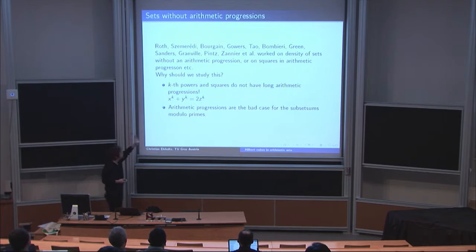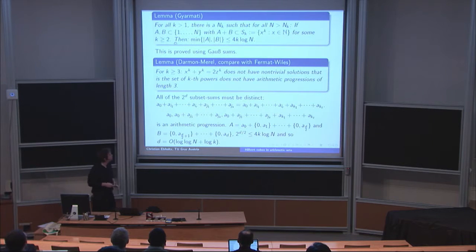And so if you study this type of thing, squares do not contain arithmetic progressions of length 4, and if we do not study at modulo primes, we have kind of avoided what I just said. This is maybe a weakness in the previous approaches. So actually what we use is a very nice and useful lemma by Katalin Gyarmati, saying if A and B are subsets of the integers from 1 to n, and A plus B is a subset of the kth powers, so for a fixed exponent k, for example k equals 2, then one of the sets A or B is of size at most a constant times log n.